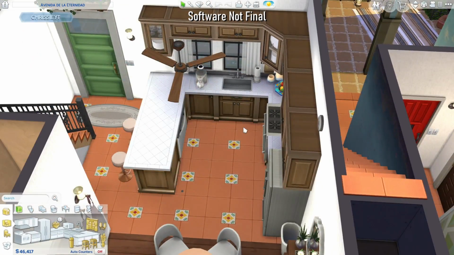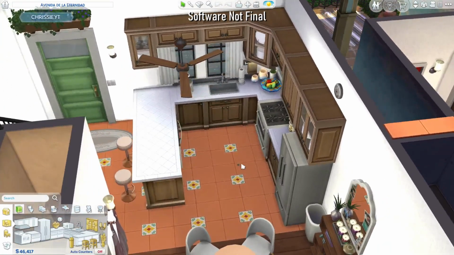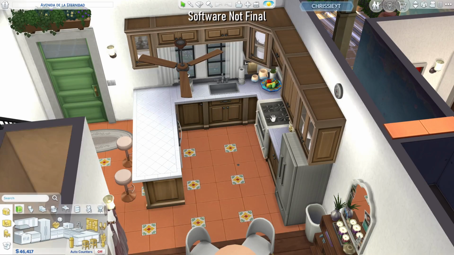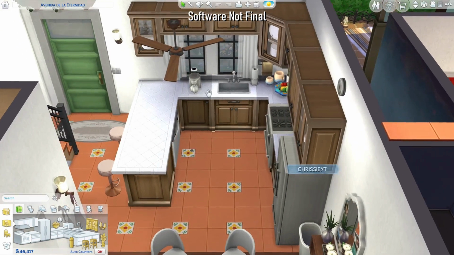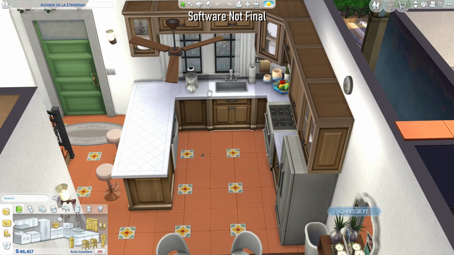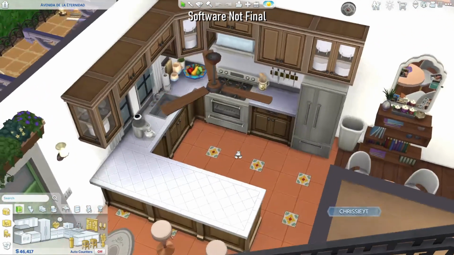So they have the same appliances, same counters as all of the other ones. I did swap out the appliances a little bit. Some of them have these more expensive fridges and stoves. Some of them have cheaper ones. Some of them have a microwave or a coffee pot. Some of them have a tea brewer, just to make it feel a little bit more personalized.